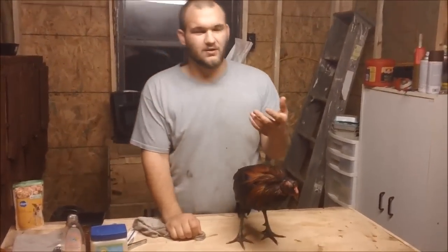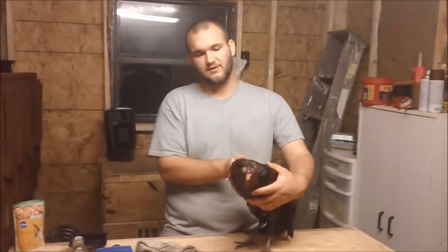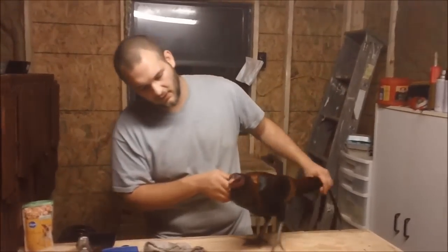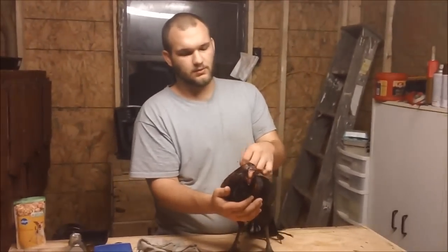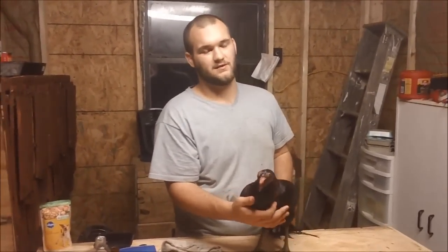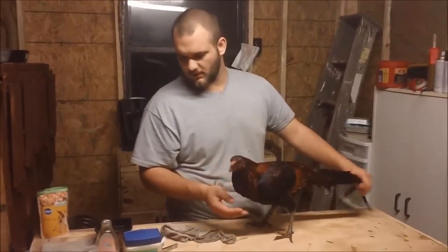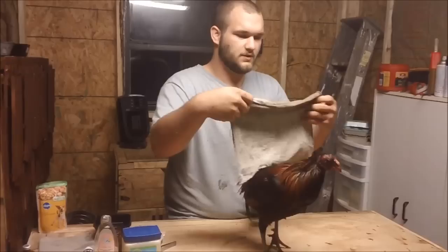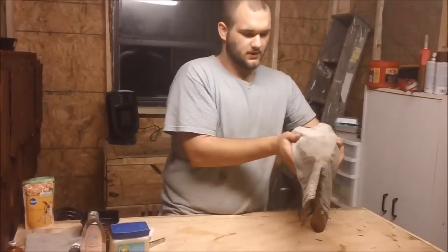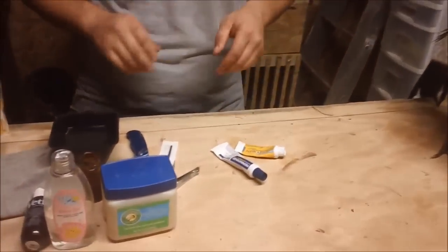He actually had a lot of swelling in there. I think he has lost his eye. I won't really know until the swelling goes completely down, which should be about 3 or 4 days. But to speed up the process, what we're going to do is we're going to mix up my favorite little thing, and that's going to be Preparation H and Neosporin.